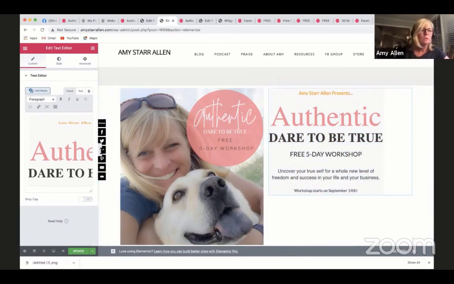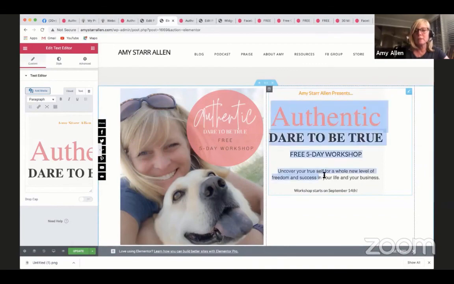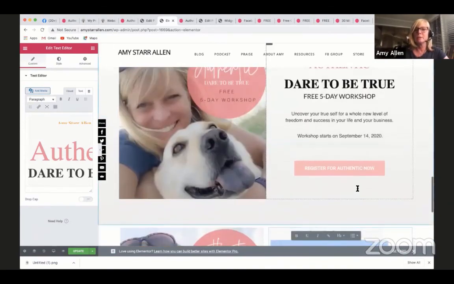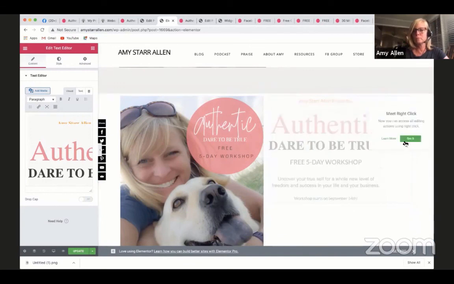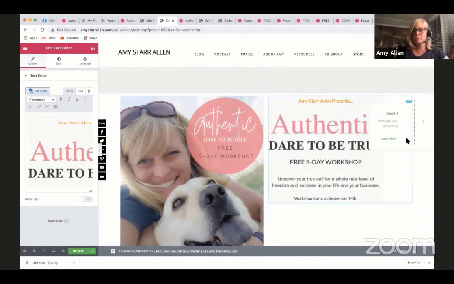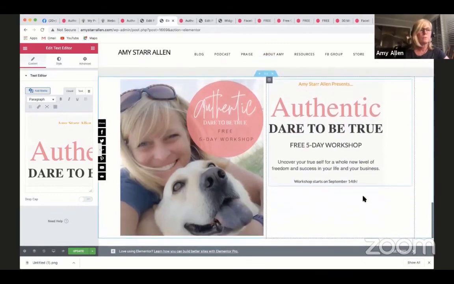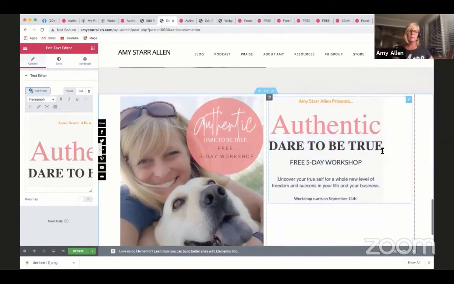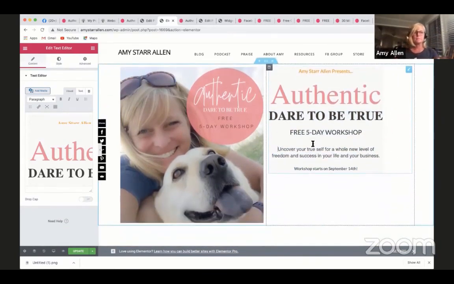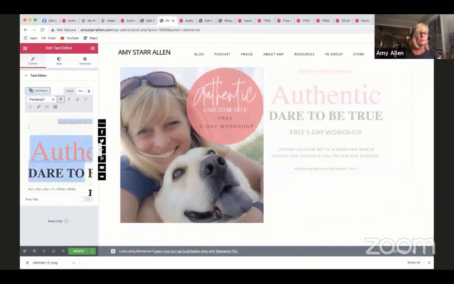Anyway, I don't want to take a lot of time to make this look perfect because I already did it up here. I'm trying to find the thing to align it properly. I'm not seeing it, but anyway, you can drag your text in. Oh, I know why. I need to do it in here.